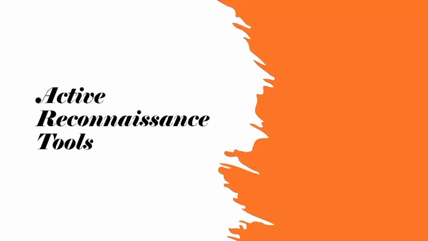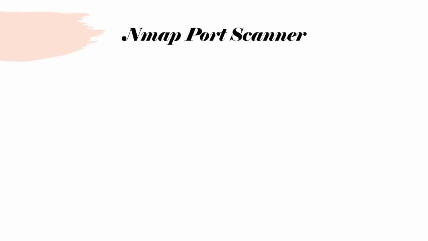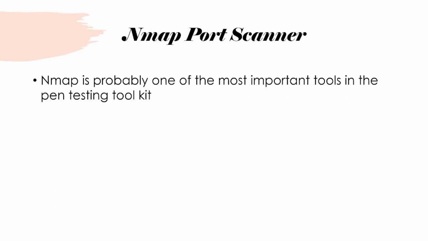Now, active reconnaissance tools. So now we're actually going to be connecting and conducting hands-on analysis of whoever our targets are. The first active reconnaissance tool that I'm going to go over is probably the most important one. Nmap is the name of the tool, and it is a port scanner. And if you're a penetration tester or ethical hacker, you're going to use Nmap. You have no way around it.